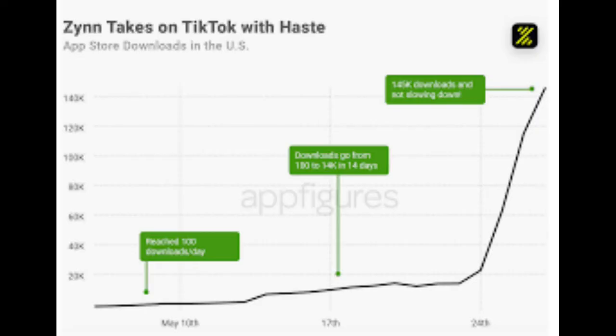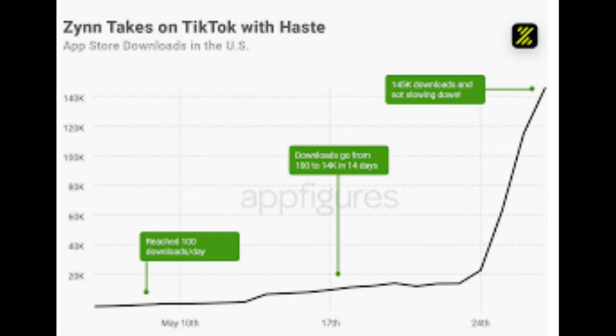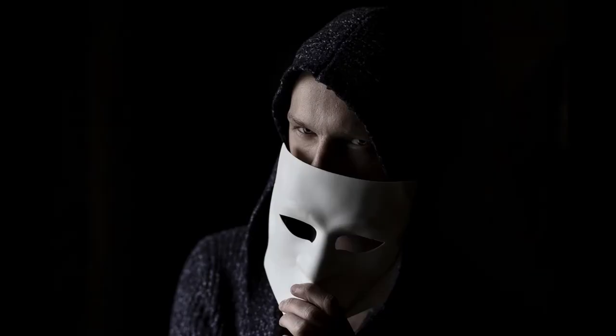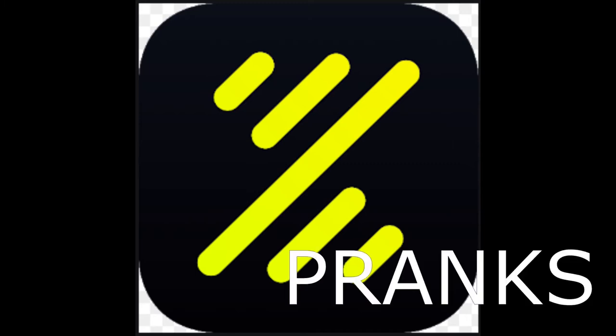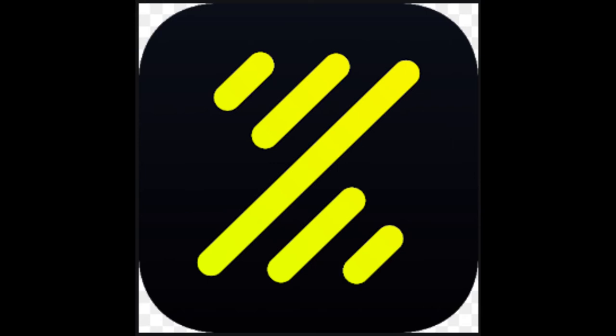It is surprising that an app that got a trailer load of downloads in the space of one month suddenly disappeared from Google and Apple's Play Stores on the 14th of June 2020. The reason, as was revealed, was that Zane is filled with videos that appear to be stolen from creators on other social media platforms, including TikTok celebrities with massive followers like Charli D'Amelio and Addison Rae. Many of the clips on Zane are aggregated by accounts centered around a single thing, like pranks, while other videos appear on look-alike profiles impersonating individual creators.